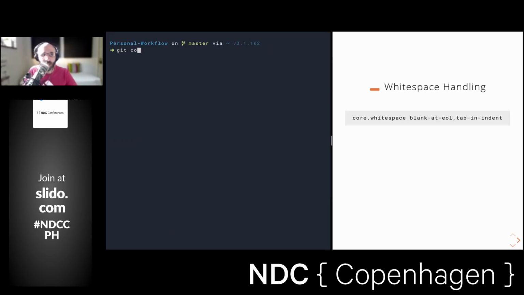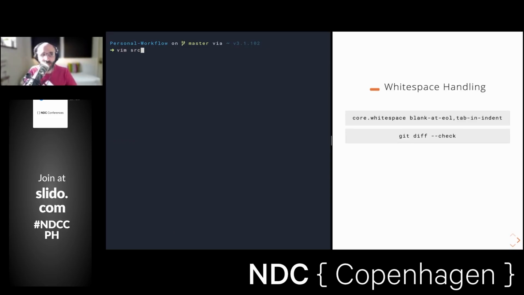In this case, I said that I don't want any whitespace at the end of a line. I don't want any whitespace at the end of a file. And regarding indentation, I don't want to see any tabs in indentation. Instead, I want to see spaces, like it should be, right? So you're telling it what it should consider invalid whitespace. And after you've done that, you can use git diff with the check option to check for invalid whitespace.